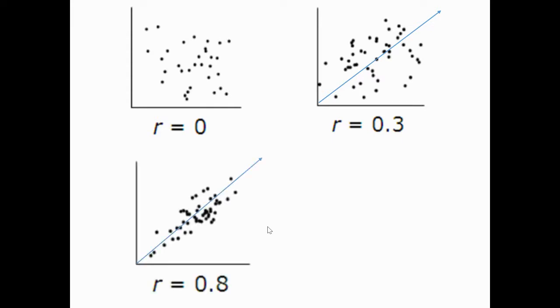This would be an example of a moderate correlation. You can see that we can draw a line through and hit some of the points, and the points are tighter and closer to that line. So this would be moderate. And this would be an example of a strong correlation. And this would be an example of a straight line, a linear correlation straight through. Anytime you have 1, that is going to be a straight line. You can see the differences in how we could use this correlation coefficient. We can determine how good our data is by using the R value, or the correlation coefficient, to tell us.